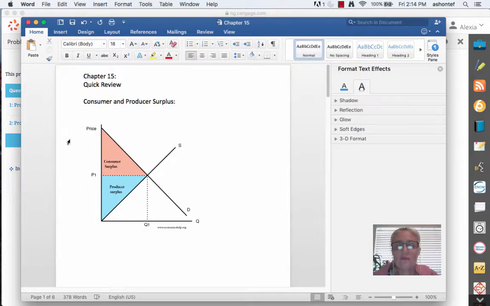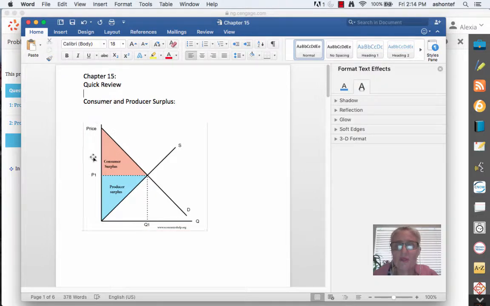So quick reminder, in front of you on the screen is a supply curve and a demand curve. And remember, the consumer surplus is the area or the benefits gained from the market, and the producer surplus is the area that the producer gains from the market. And consumer surplus is defined as what people are willing to pay, which is always represented by their demand curve, and what they actually pay, which is the market price.